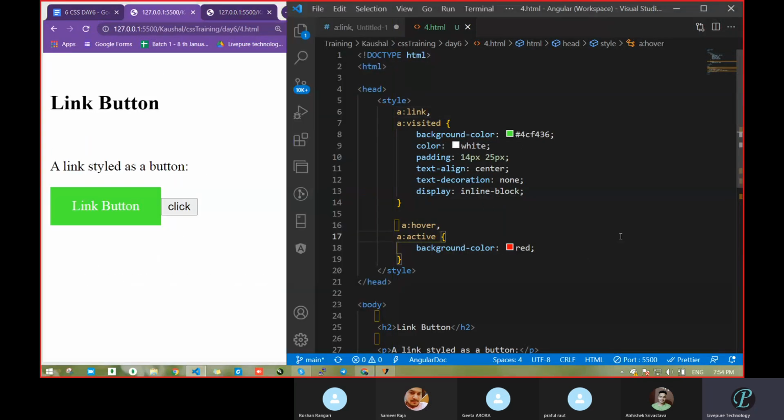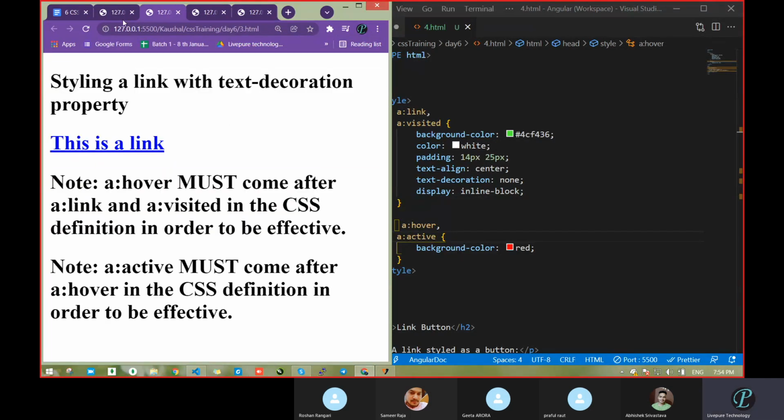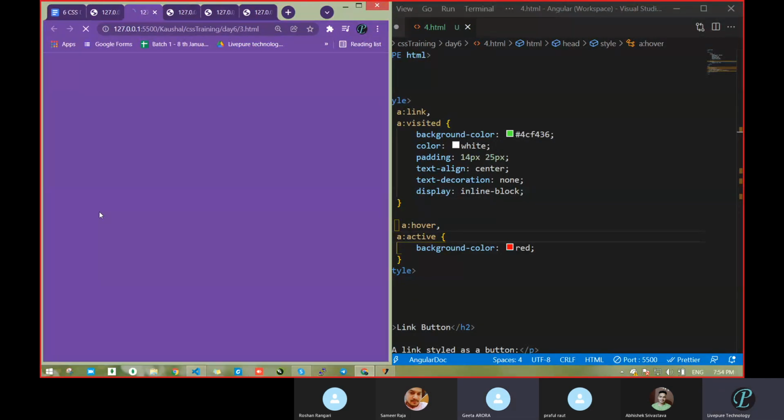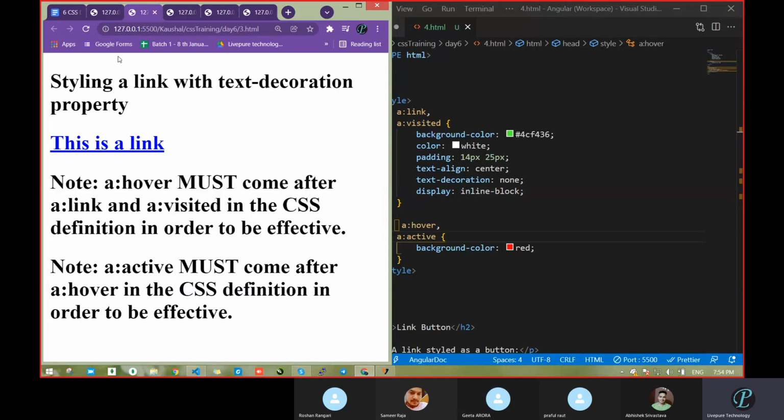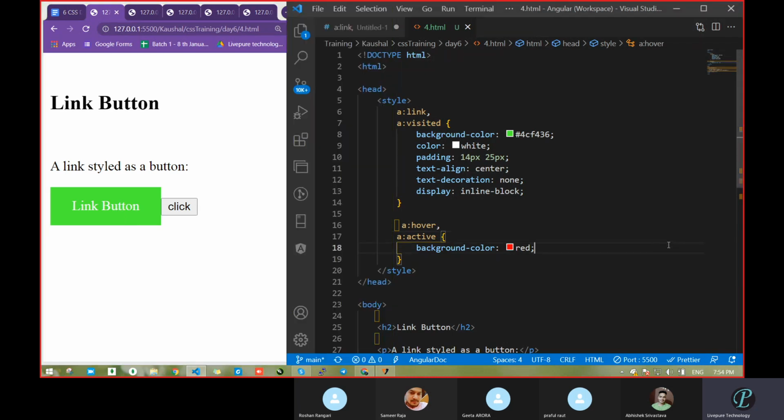When we pass the cursor and click over it, it comes. Got this? Is it clear or not? So with the help of this we have made a link look like a button. Any issue?